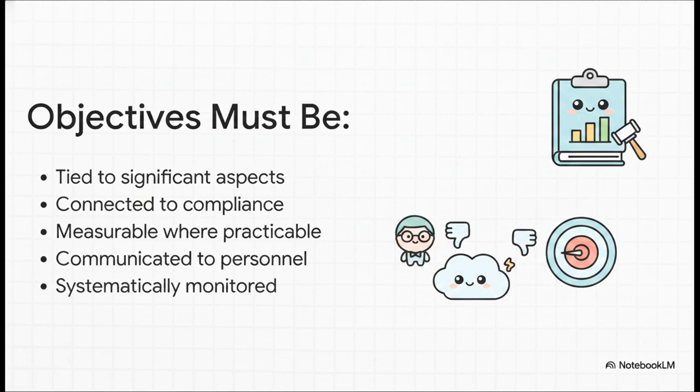And think about that fourth bullet point. What does communicated to all personnel actually look like in practice? It's definitely not enough for the objective to just live in some dusty binder in the facility manager's office. The worker right there on the factory floor needs to know exactly how their daily operational tasks contribute to that specific 15% waste reduction goal. You need the infrastructure, the technology, and constant monitoring to prove your progress at every single level of the company.